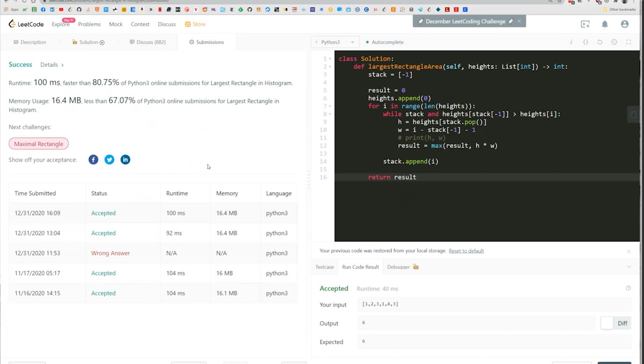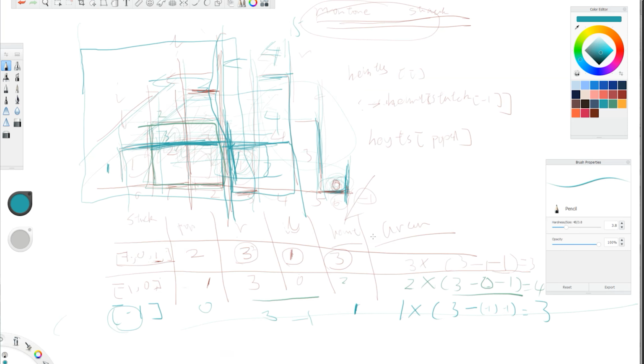So I hope you understand this question. There are some points I deliberately left out. I didn't finish the whole demonstration here, but that's on purpose. I want you to take out a pen and paper and convince yourself that this algorithm works, and that it saves you from doing repeated work. If you can convince yourself of that, then you understand why we want to fix the right boundary and go left, and why using a monotone stack can help in this situation. If you try that, let me know your thoughts. If you find anything not clear enough, I can make another video to go through this in more detail. But I think it's better if you take out a pen and paper and try this yourself. I think that's a key part of this exercise.